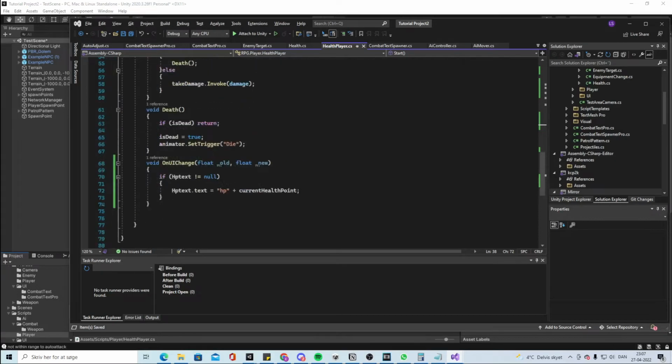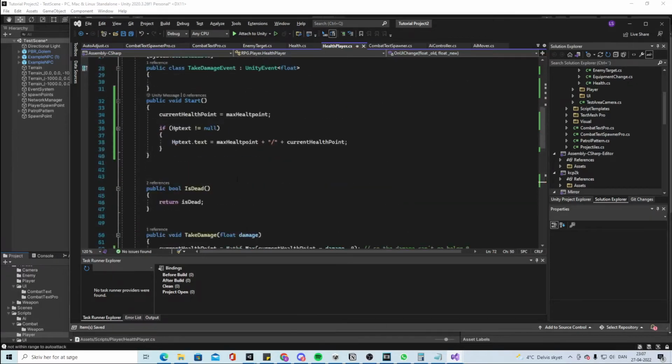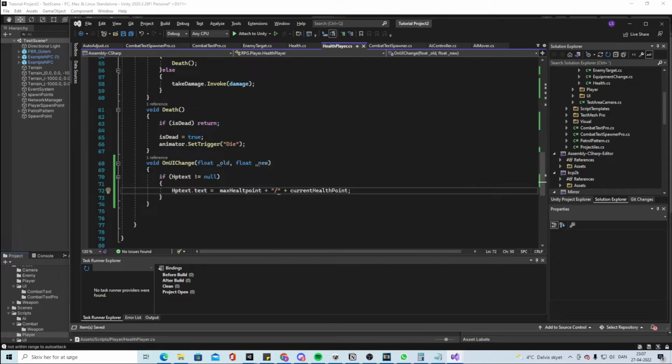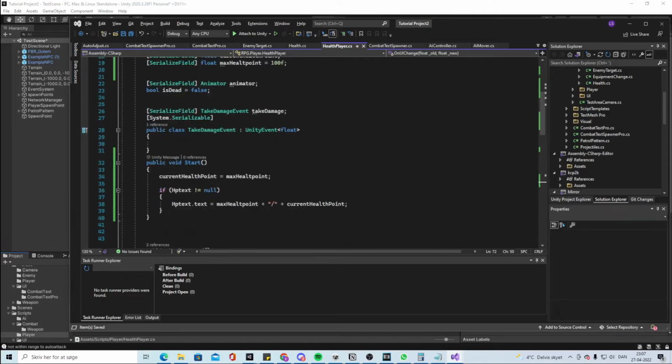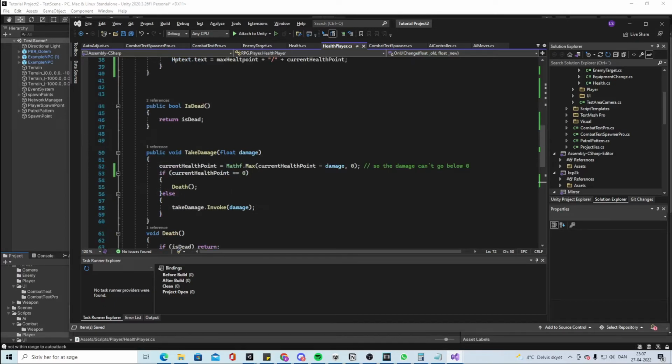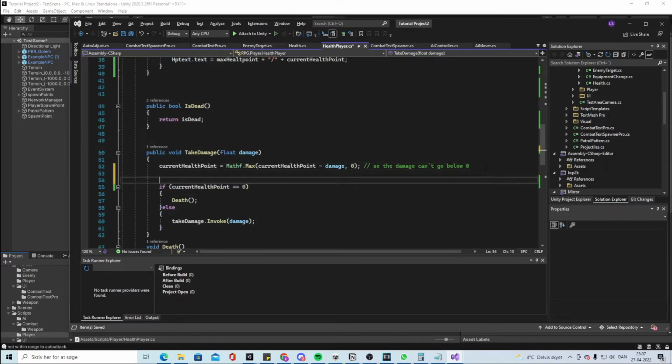Then we add this one, we need to do the same. So here we say max health points plus that. So it kind of does the same on the UI change. And then when we take damage, we need to do a bit of stuff here.